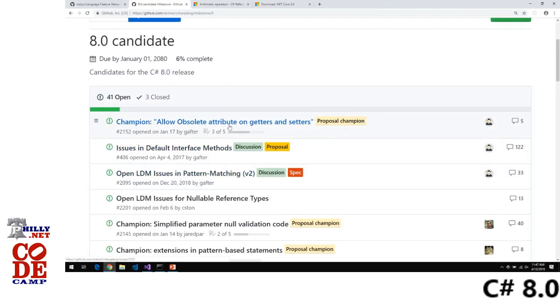Right now, there's 44 issues. Now, not all of these are actual feature requests. Some of them are discussions. But there are about 45 or so brand new features under consideration for C# 8. About half of those are likely to get in or less. So it gives you an idea about where they're thinking the language can go. But please don't read this as a promise for what's coming. And even the stuff that does make it in, the shape could change before it actually reaches the implementation stage.